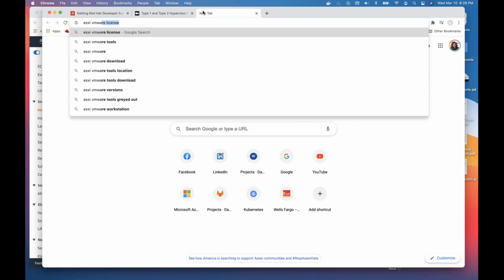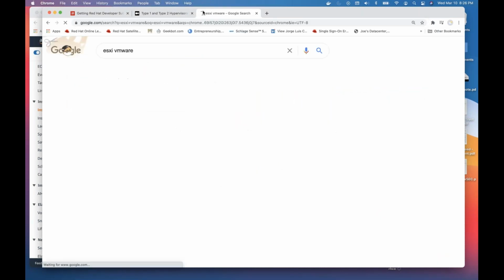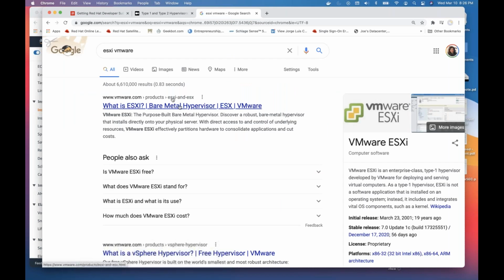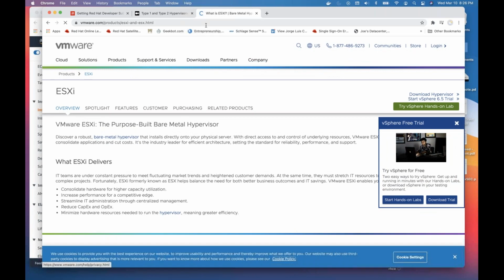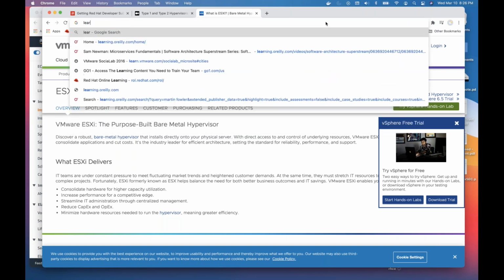ESXi VMware. They have a whole curriculum on this bare metal hypervisor. Here you go. And there's also a Learn VMware that's free if you ever want to get into VMware.